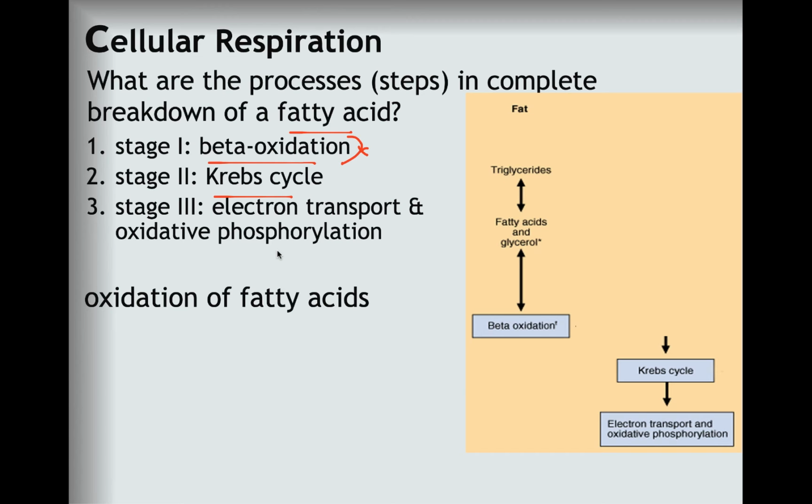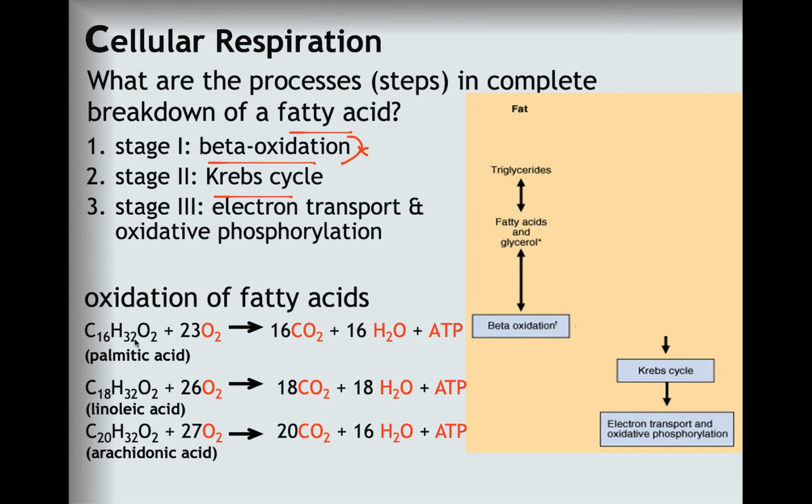Now we're going to look at the oxidation of fatty acids. You don't need to memorize most of this stuff, but I want you to look carefully. Over here on the substrate side, you can see we've got O2, and we also have this complex biomolecule. Over here on the product side, look, we get CO2 and water, and we get ATP. You should look at this and say, maybe I don't know what palmitic acid is, but I know this is cellular respiration. Well, palmitic acid, as you can guess, is one example of a fatty acid. Linoleic acid is a fatty acid, and arachidonic acid is a fatty acid.